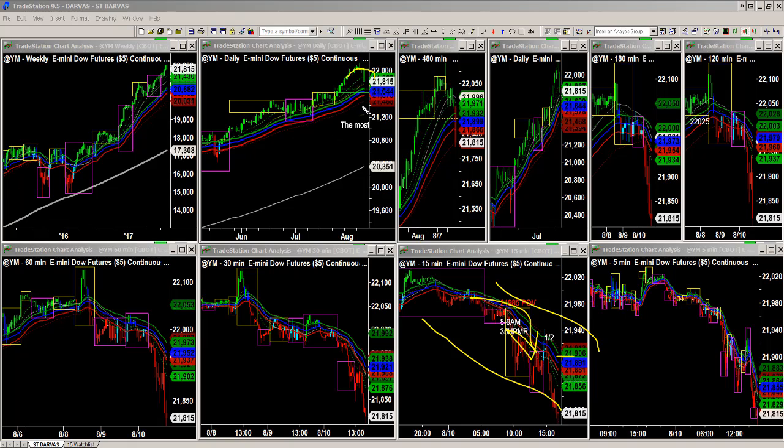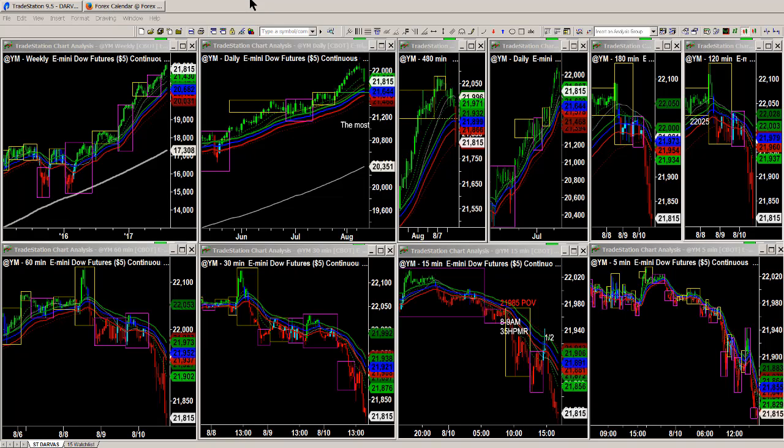But the way in which the market's really in tune to the geopolitical tension between the U.S. and North Korea with the issues in Guam, it's easier right now to play risk aversion. Gold is very strong right now. You're seeing the yen very strong right now. You're seeing the Swiss franc very strong right now. So yeah, we have risk aversion, and it's easier just to play the intraday shorts across Dow, NAS, the equities. Nikkei has been taking it on the chin in the Asian session. So those are cues that will give you an idea.